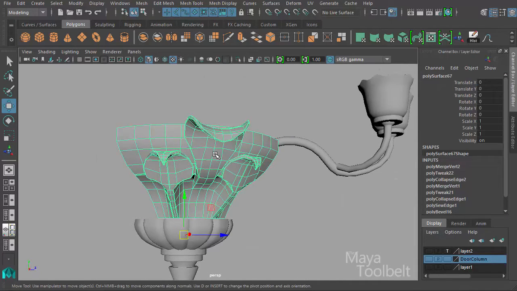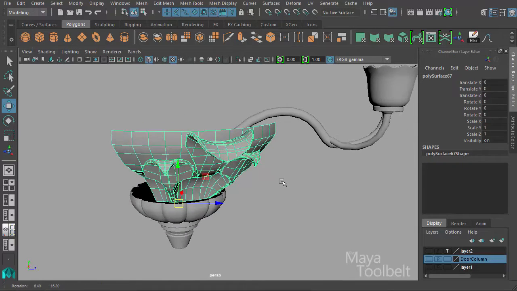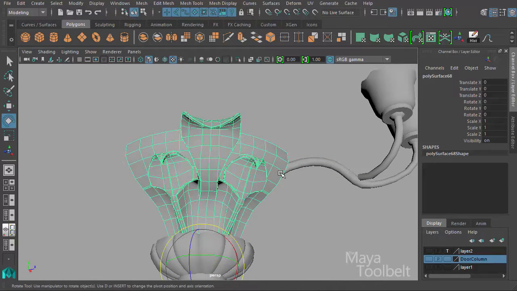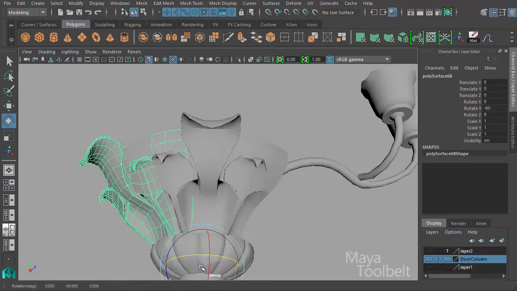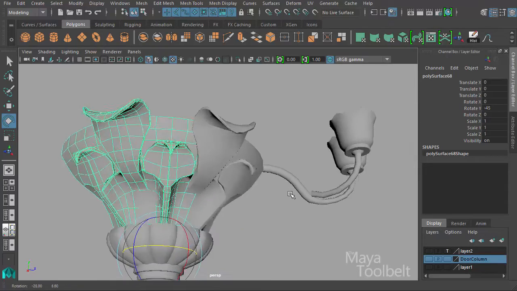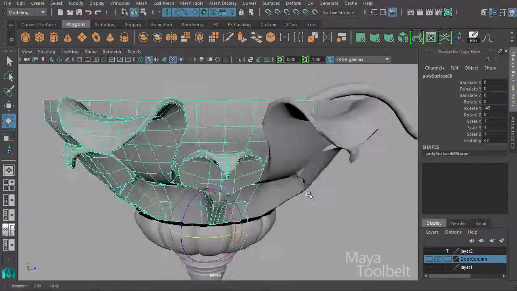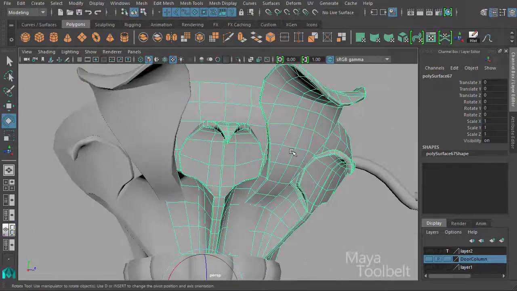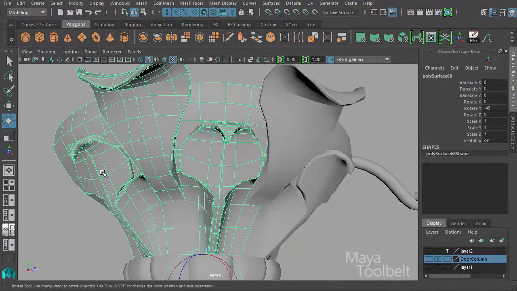So there's a portion of our centerpiece. I'm going to duplicate, holding J while I rotate. So this goes right there. So you see it's overlapping a piece of this that already exists.